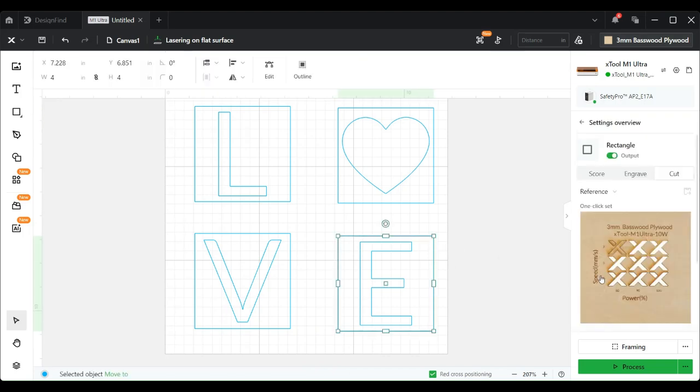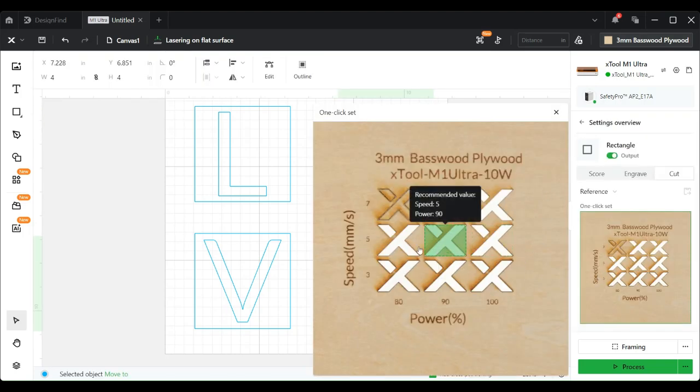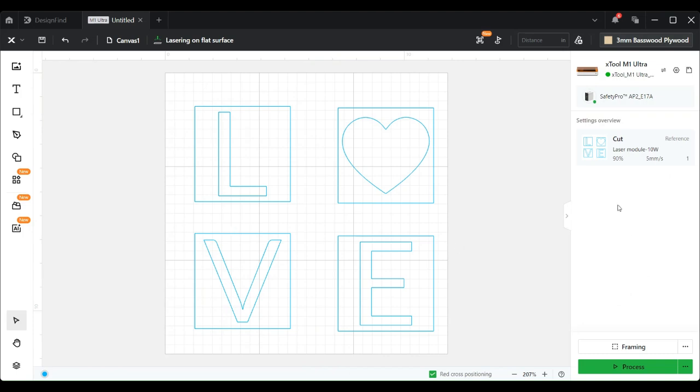You can always just group and cut, and that should work. But see, it's now put it all in one group. You can see over here on the right-hand side, it's all cut, it's all 90%, and it's 5mm. Okay? And that is exactly what we want. Now, do I want to cut all 4 squares at the same time as I'm cutting my letters?